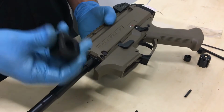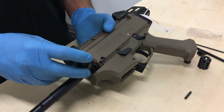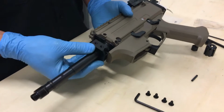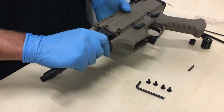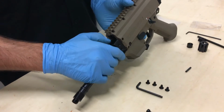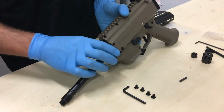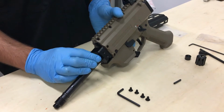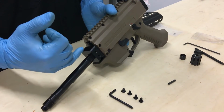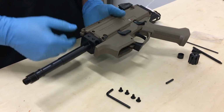So again, let's quickly verify with the dowel pins facing the upper receiver. We're going to slide our adapter block on and verify fitment, and we'll see how it locks up. The dowel pins are going to come over and locate on the top side of the trunnion. This is very, very important because we need the charging handle channels in the handguard to mate up with the charging handle channels in the upper receiver and the bolt.